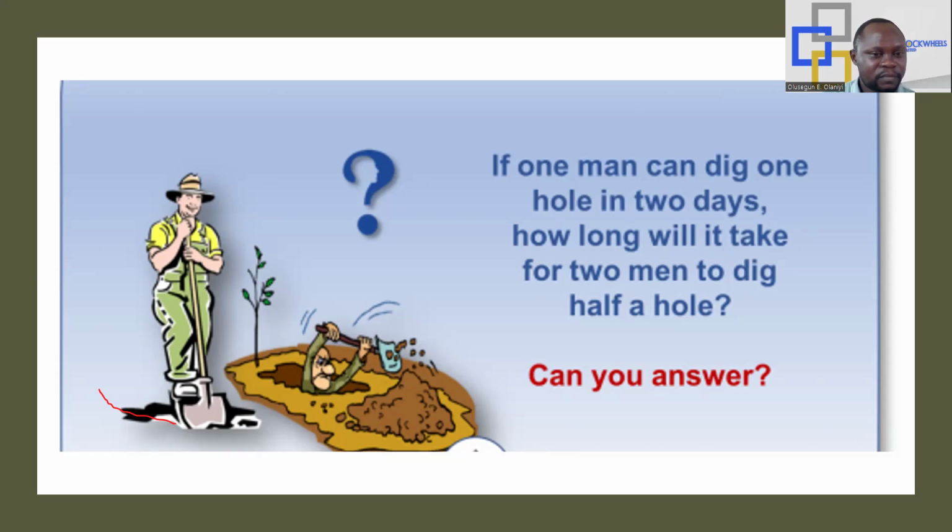The time frame is going to reduce. So it will not be up to when a person is digging the hole. Since it's just a half hole, if there are two, it will take them 1 day. Since it's a half hole, I just divide the 1 day by 2.